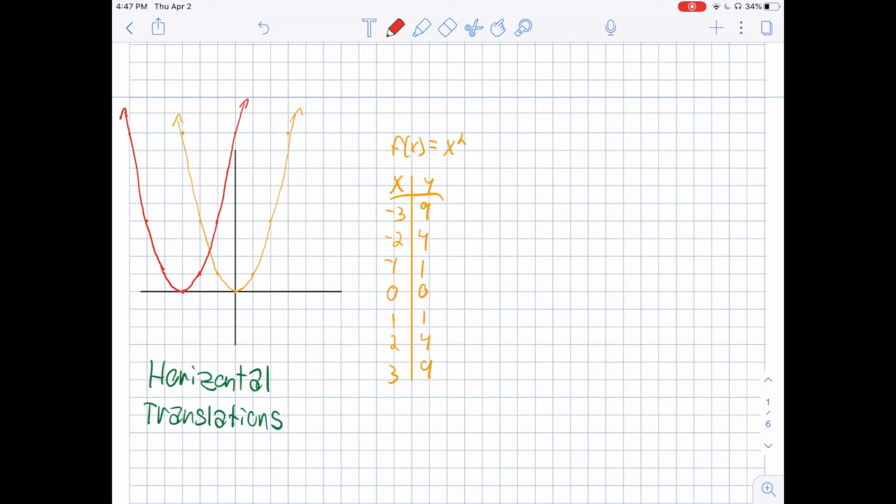So if we make an XY table for this new graph, what we did to all of our x values was subtract 3 from them. So this negative 3 will now become a negative 6, negative 2 will become negative 5, negative 1 is negative 4, and so on. So with that, all we did was change our x's. None of our y values changed, so we can just bring all those same y values over. If we look at it, none of our y values changed, right?